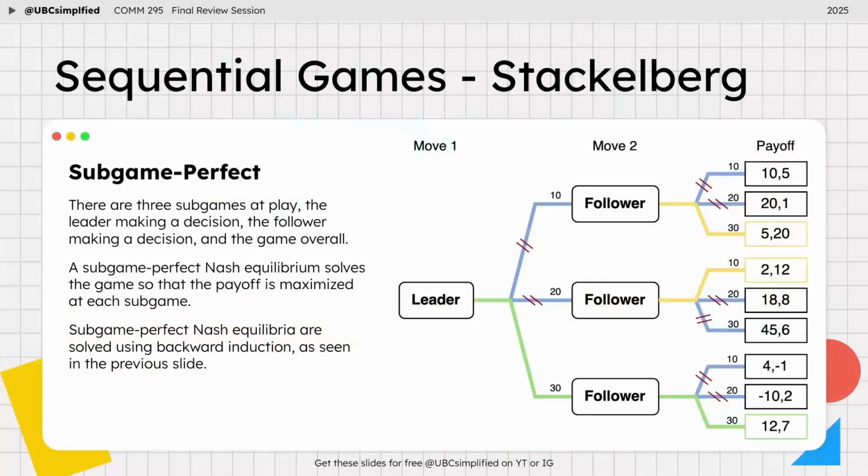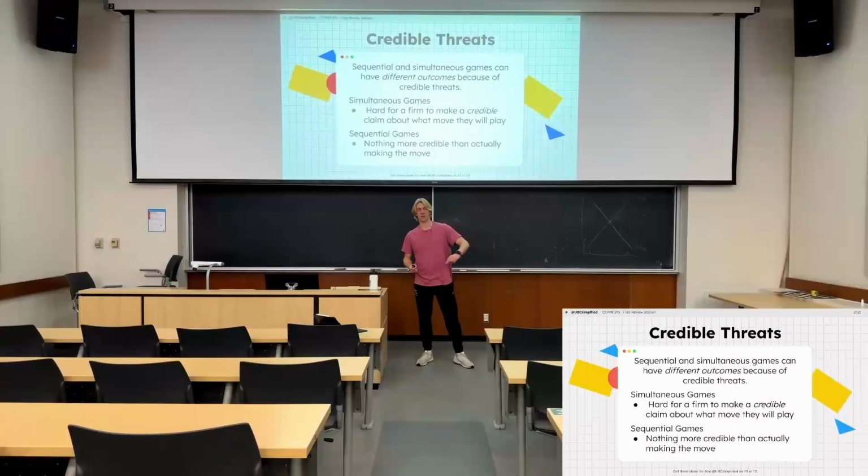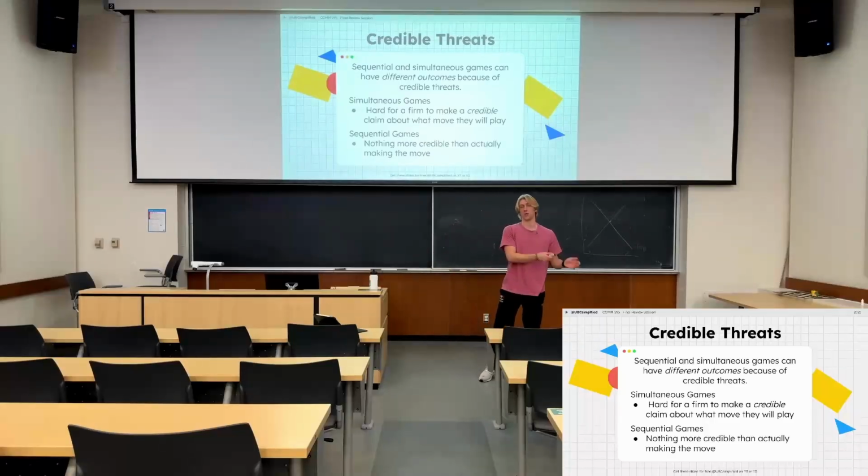And then these are just showing that, okay, all of these different solutions, so like if they were to go to 20 and 10, these are all subgame perfect. So the combination of this equals that subgame perfect Nash equilibrium. What if I say, oh, if you pick this, oh, I'm going to pick something that's going to give you nothing. Well, these are threats, and sometimes they can be credible and sometimes they're not.